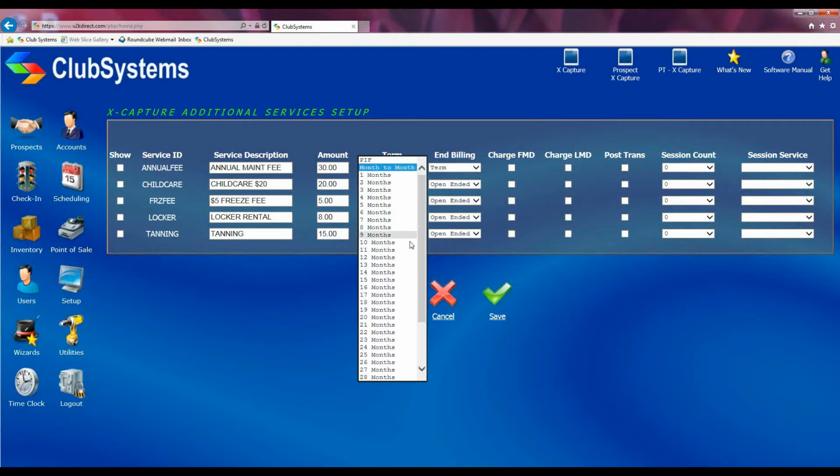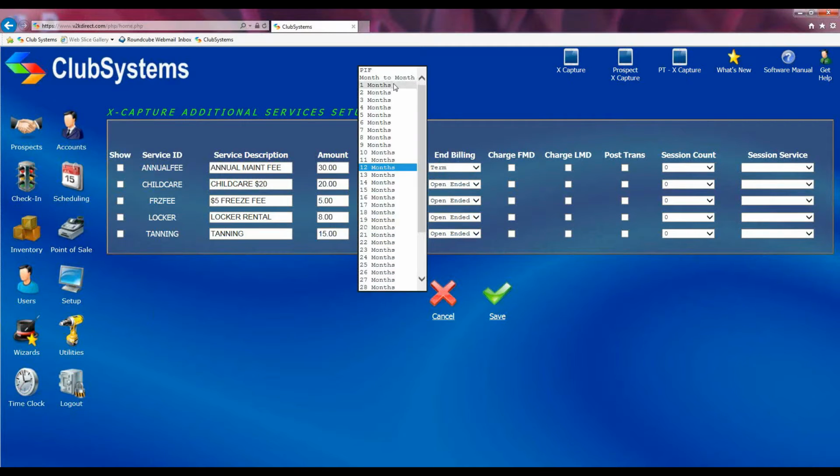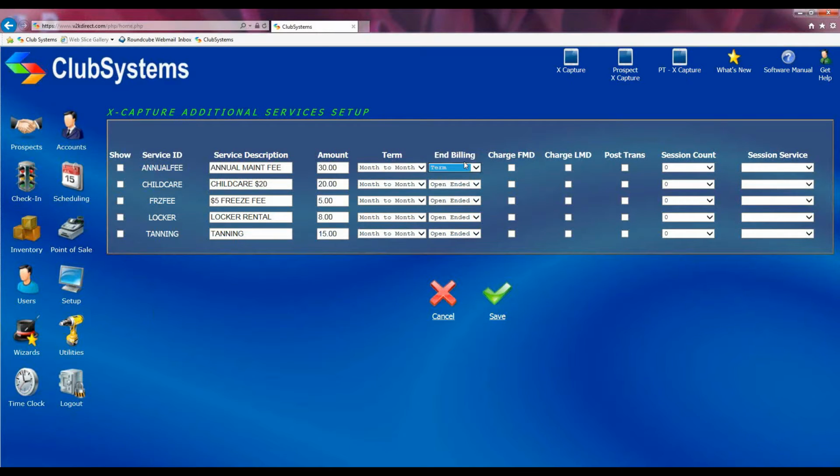Say for example, if this service was a 12-month contract, then as far as the billing is concerned, we would set it up to term if we only wanted it to be billed for that 12-month period. And if it was month to month, then we can have the billing set to open-ended. That just means it would be continuous and ongoing until you as the gym go in to cancel that service for the member or end the billing for it.